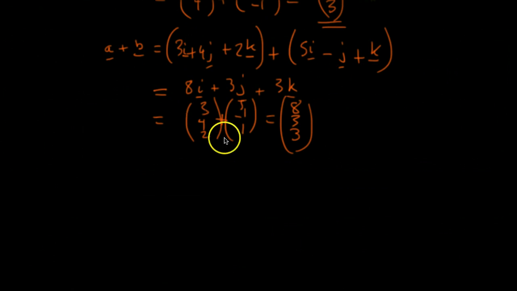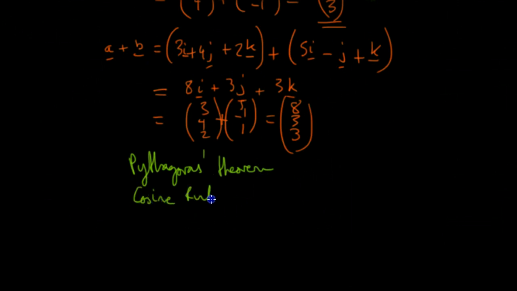Now, what are the requirements for vectors that you're going to have to know as we go deeper into the topic and it starts to get more complicated? Well, you need to have very much in your head Pythagoras' theorem. So that's easy peasy. You need to remember your cosine rule. So remember that. Just a quick refresher here. a squared equals b squared plus c squared, which looks exactly like Pythagoras. There's a reason for that. And then minus 2bc cos of the angle A.